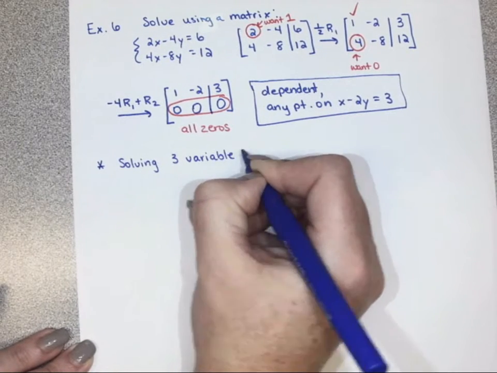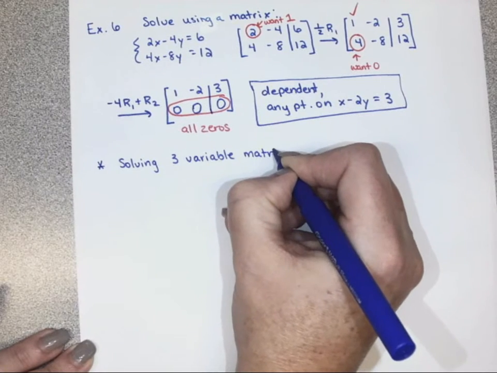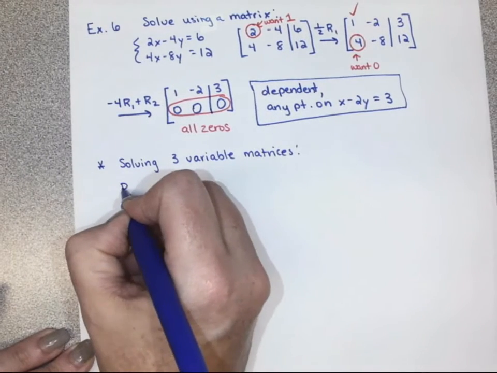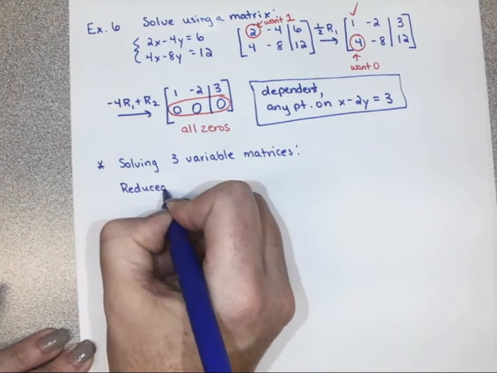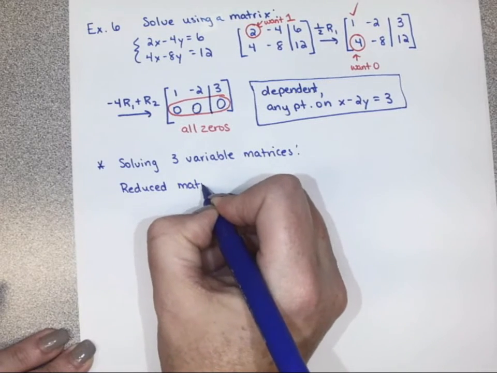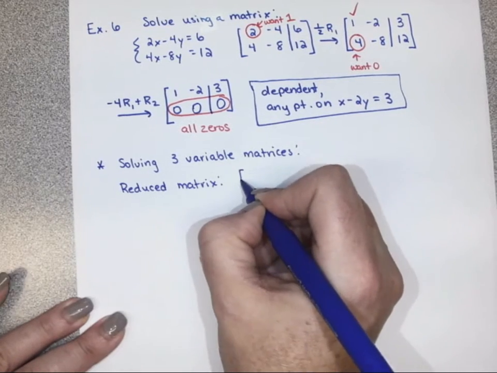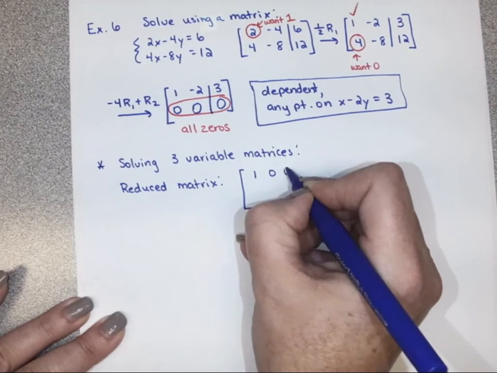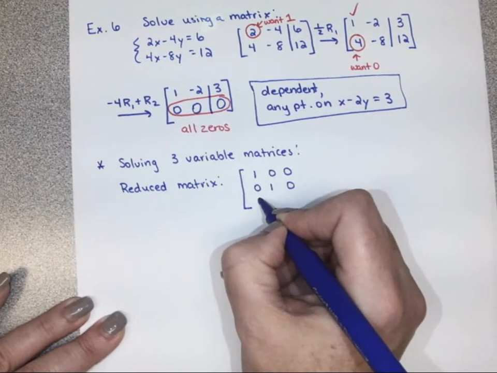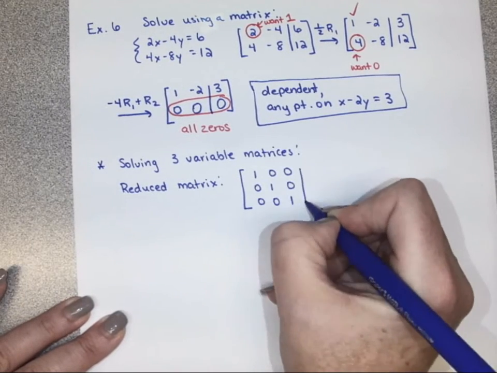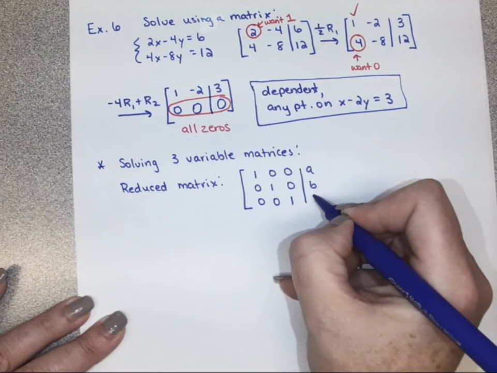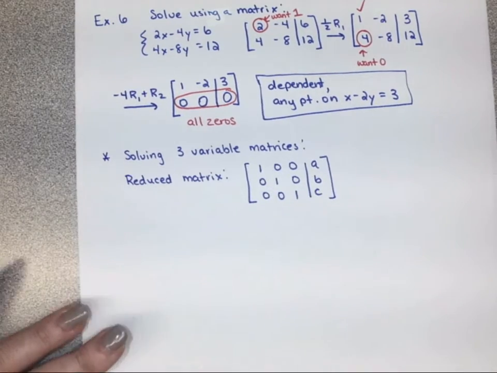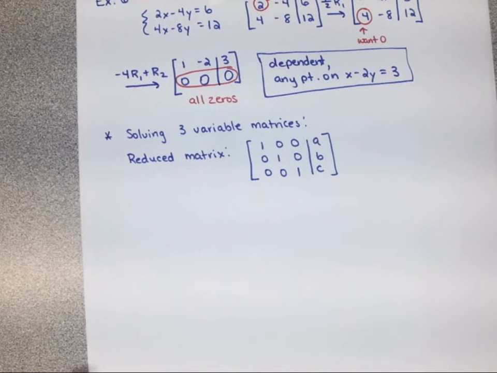So yes, I want you to write out the steps, but to be honest with you, I think that you'll find that you probably can follow similar steps to what you just did for two variable. So remember what a three variable reduced matrix looks like. Remember the ones are in a diagonal, and then you have some numbers at the end, which are your solutions. So again, we're going to go in a very structured, methodical way, and we're just going to get the numbers to be what we want them to be, okay, using our three row operations.